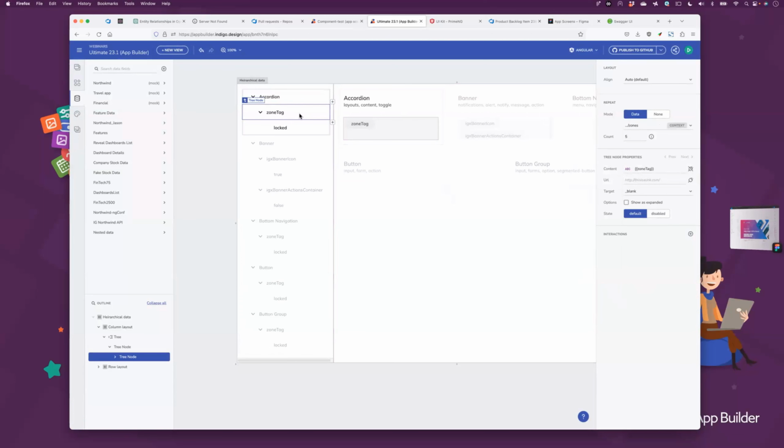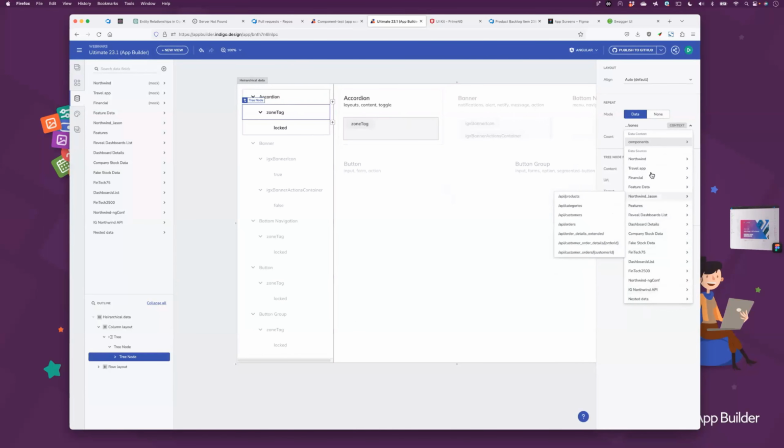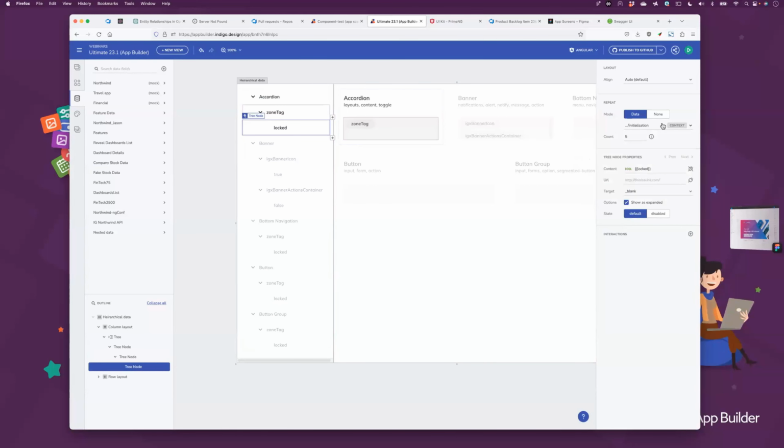Now, if I go to the second level, and if I try to, again, repeat it, now we have this new area called data context, where it remembers that, under nested data tree, you're bound to components. And now we're showing you the next level, right? So depending on how meaningful your data is structured, this will look much more interesting to you in your use case. But here I'm just selecting zones, and if I go to the third level, it'll show me another level inside my zones. So we are keeping that context, allowing you to bind deeper and deeper in hierarchical data.